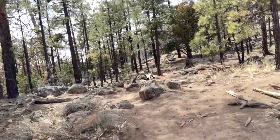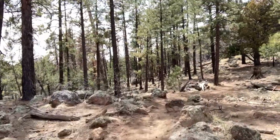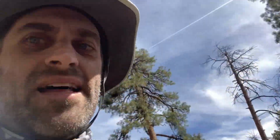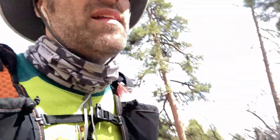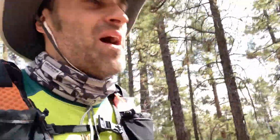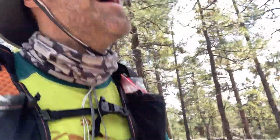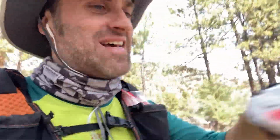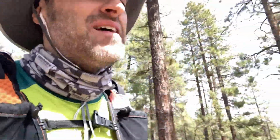I've been hiking a lot, so rather than just do it for the sake of doing it, which I did last year, I don't really need to do the whole loop again. And also there's this like 4-mile section, at like mile 38 or something, that's like this obnoxious highway stretch that's just brutal. It's just this completely unnecessary out and back on the loop. So I really don't want to do that again. It was miserable last year.